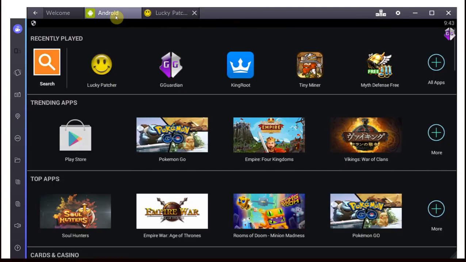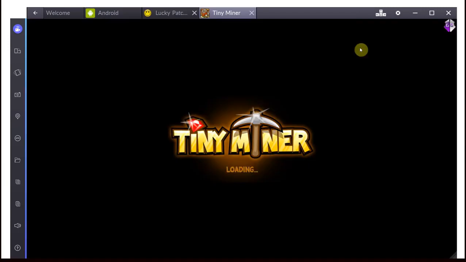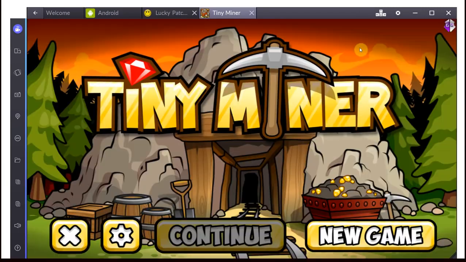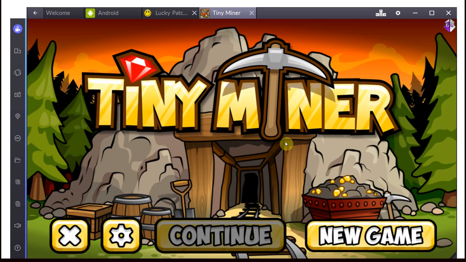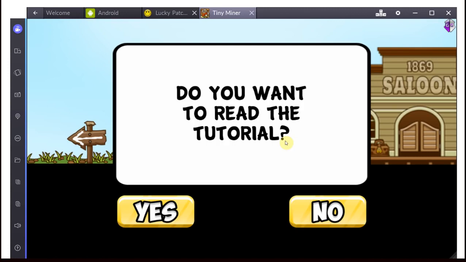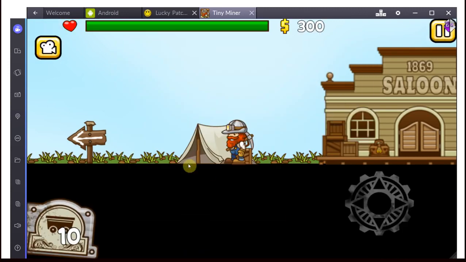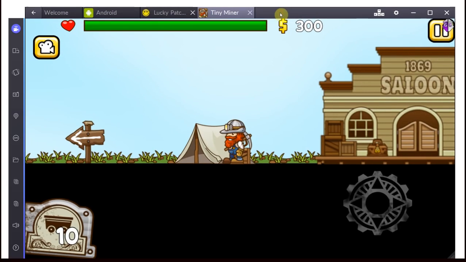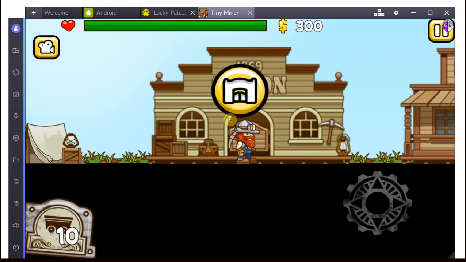Now, the game that I'm going to use to demonstrate this real quick is going to be Tiny Miner. This is just a random single-player game, and that's actually important. It usually has to be a single-player game, not an online game, such as Clash of Clans, Pokemon Go, whatever you may have in the future. This usually works best with single-player games. Some aspects of online games may be processed on your device as well, but it's really rare to find that. Okay, so I'm just going to demonstrate this real quick.